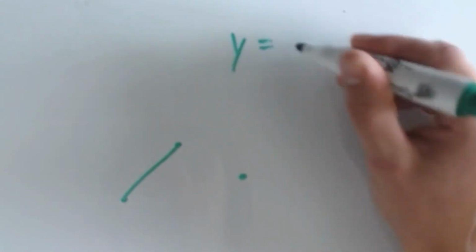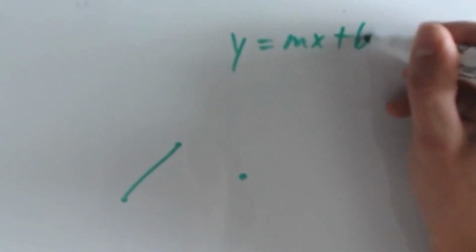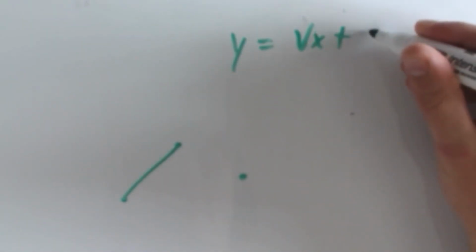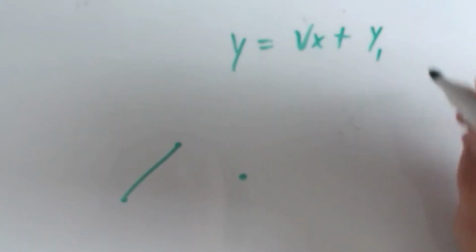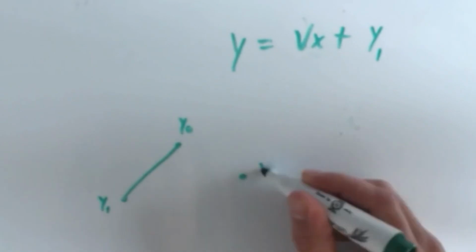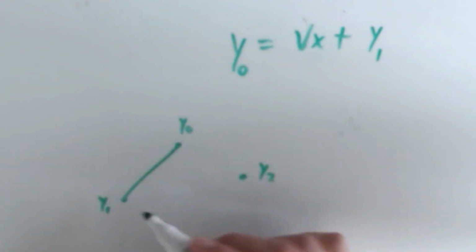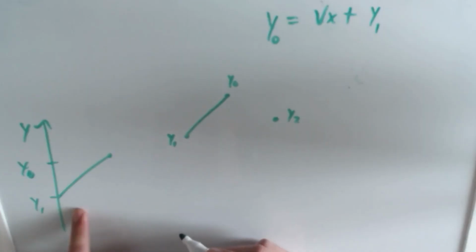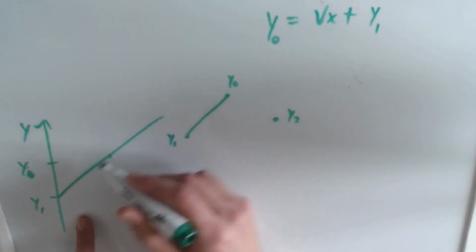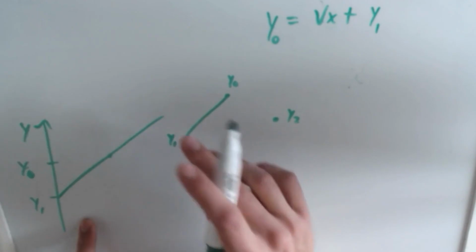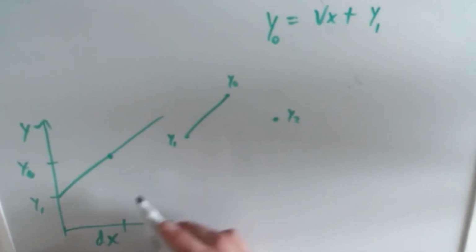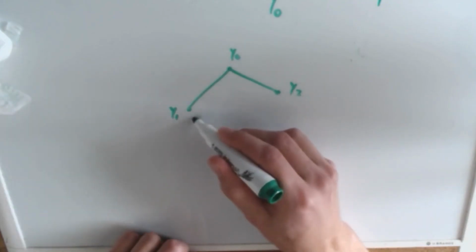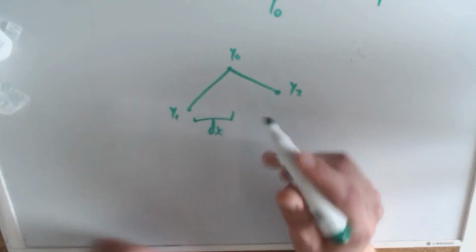y is equal to mx plus b, and then we replace this m with the velocity, b with the original point of y. So let's just call this y1, y0, y1, y2. y0 is equal to the velocity between the 2 points, which is the slope here, plus y1. So it's like saying a graph with a line between the 2 points, and the slope between here is equal to velocity. If this right here represents our dx, our delta x, this guy right here can go away and turn into dx. And let's just pretend like this is dx, and let's just forget about it for right now.